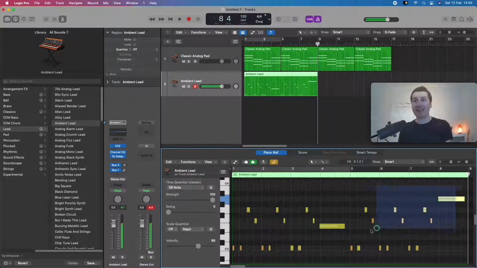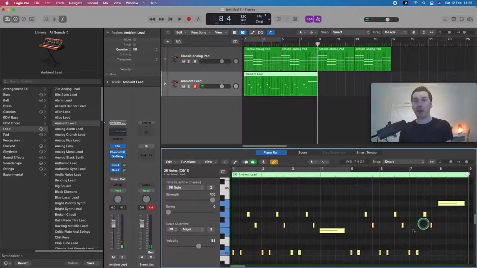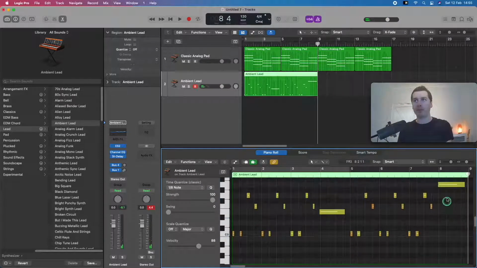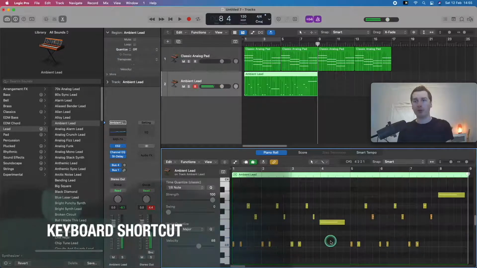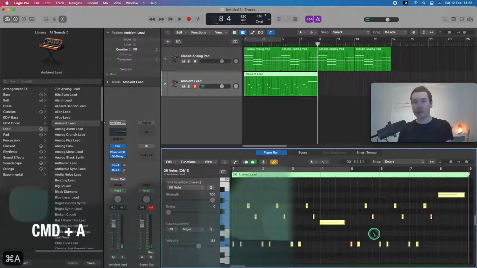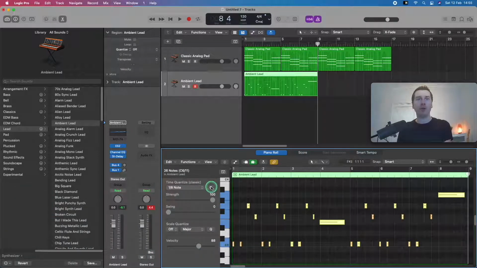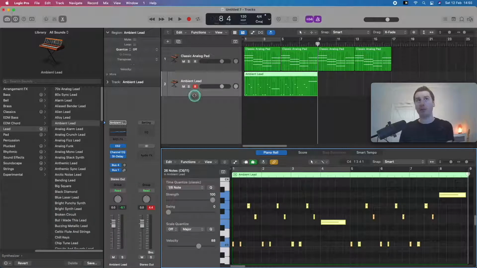So I need to select it by clicking and dragging, and spread it over everything, or you can do Command A to select everything. And if we hit Q now, either press it here or on our keypad, that has now put everything in time, hopefully, to the 1/8 note, to the quaver.